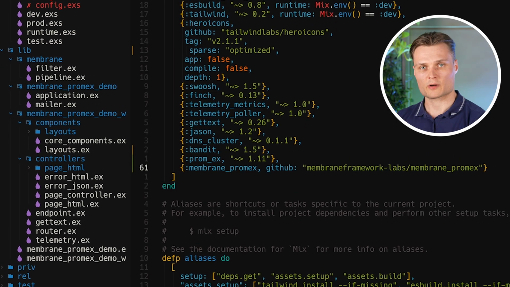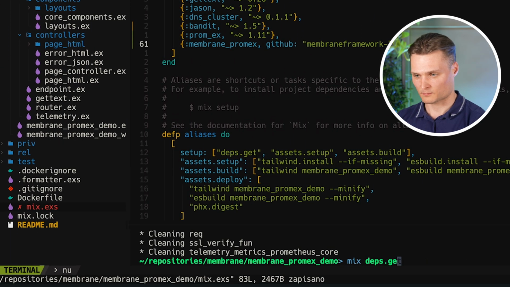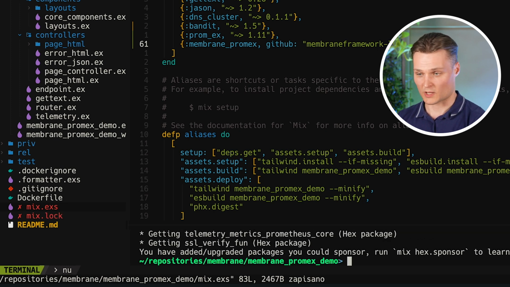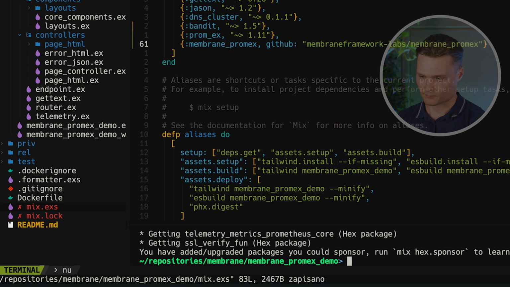Now we will download our dependency. They should be available, and we should have access to Promex generator.